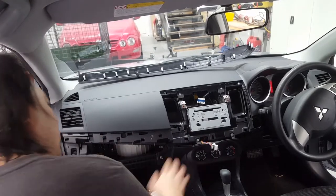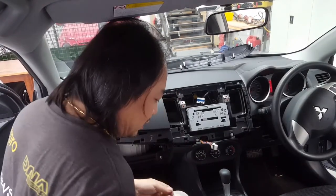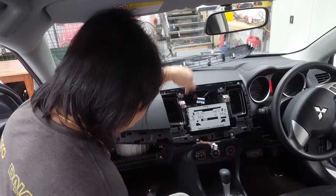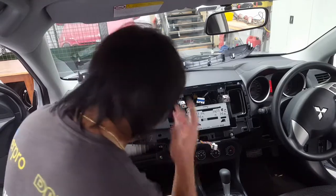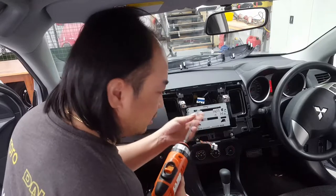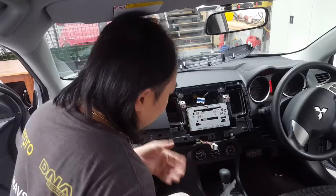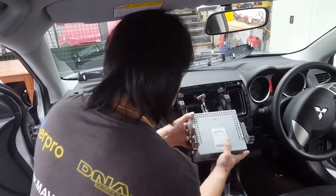Sorry guys, had a customer, so okay, resume back to this. Like I said, if you make this magnetic, it just prevents you from dropping the screw down there, which sometimes can be a pain to retrieve, so that's a little trick. Or if you've got a little magnet, just rub it against the metal, that turns it magnetic, so it stops it from happening again as well. So now we'll just remove it.